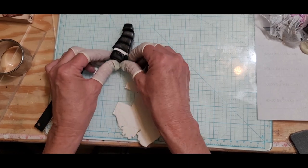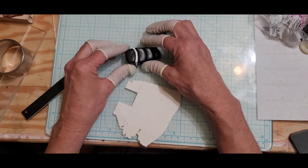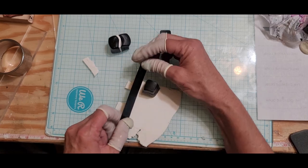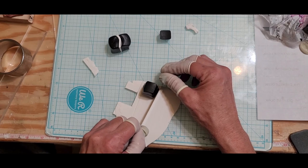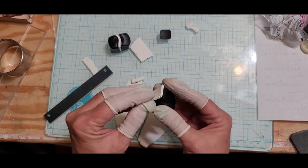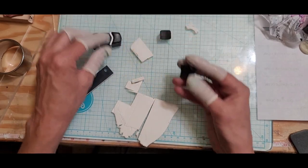And then you've got to make sure that you're in the way you came out. That doesn't look right. All right, so I'm going to do that. Okay, now we're going to do the same with this one. I think that would work if I just do it like that. It does get thinner, so... Okay, and then I have that. And then a little one for up here.